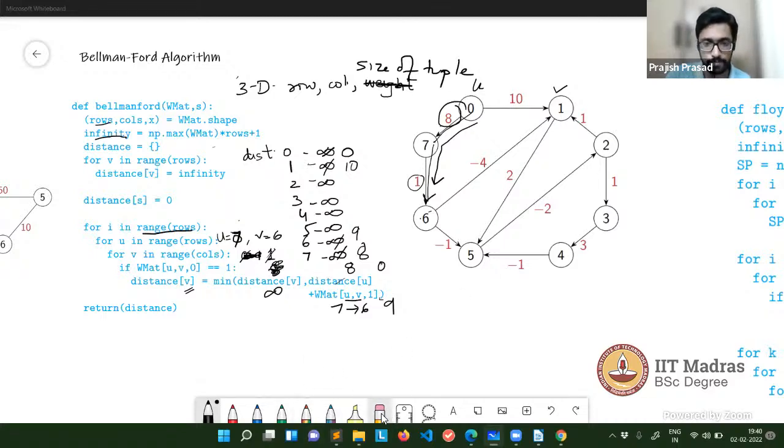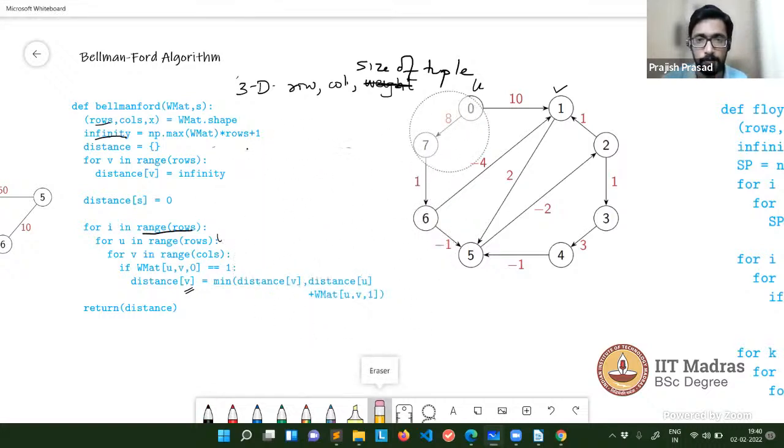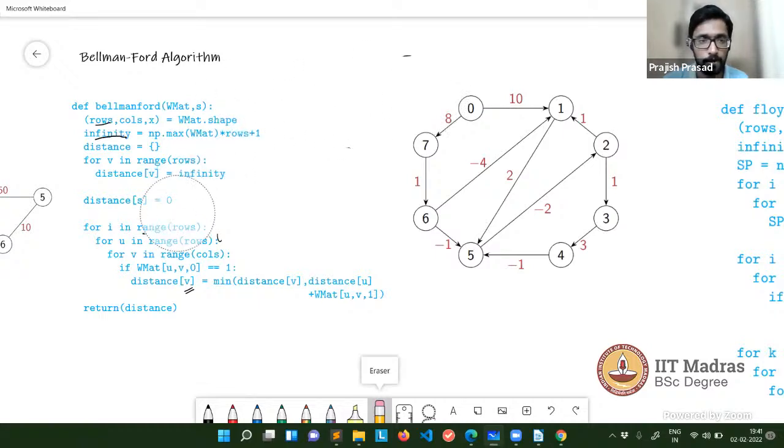So the first time, what will it do? It will look at nodes which can be reached from one hop. That is when i is 0.